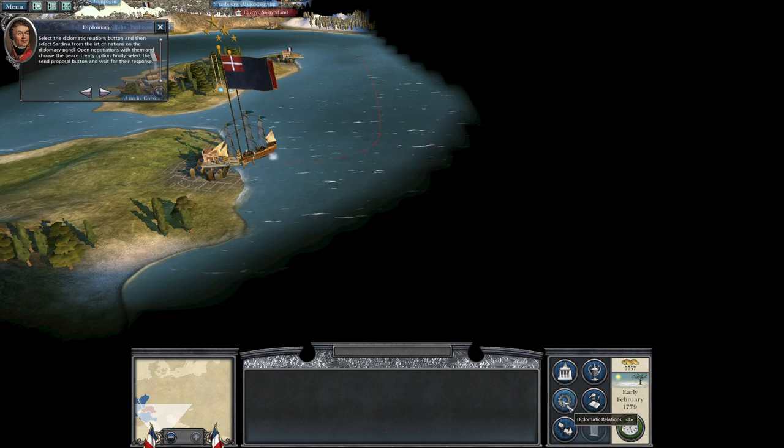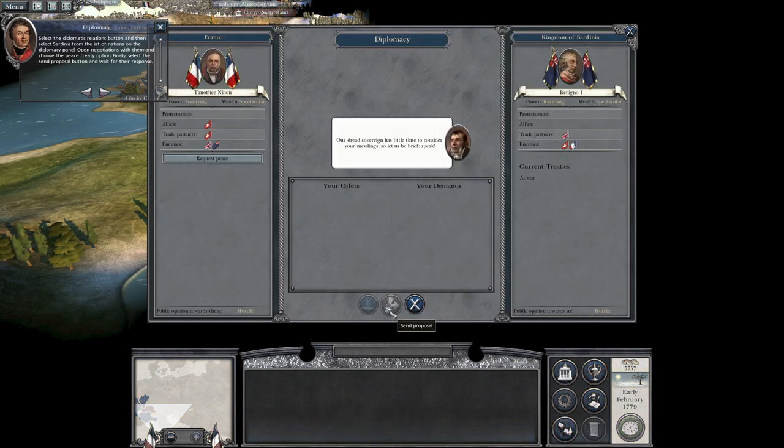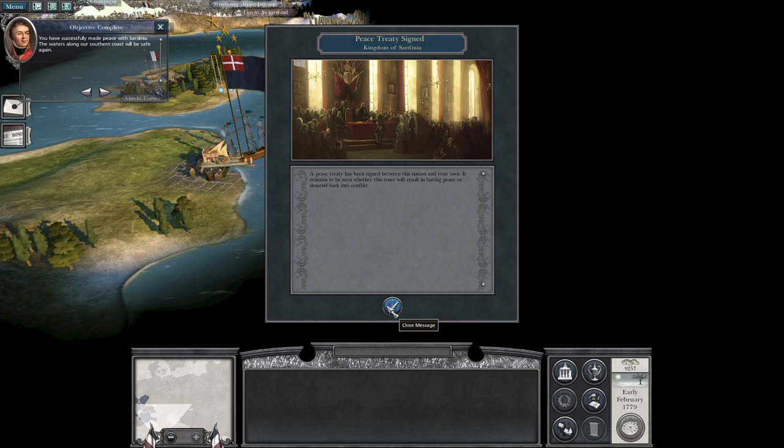Select the Diplomatic Relations button and then select Sardinia from the list of nations on the diplomacy panel. Open negotiation with them and choose the peace treaty option. Finally, select the Send Proposal button and wait for their response. You have successfully made peace with Sardinia. The waters along our southern coast will be safe again.